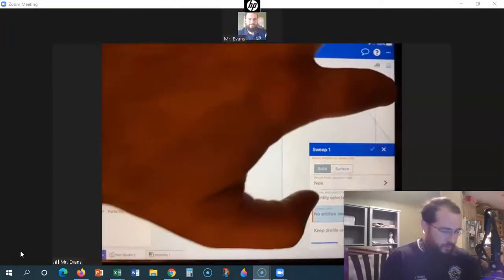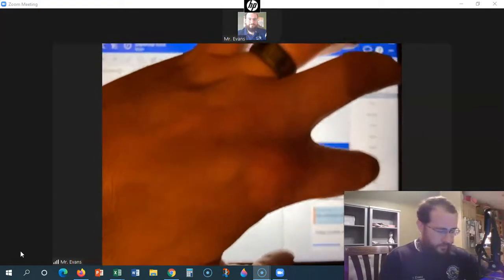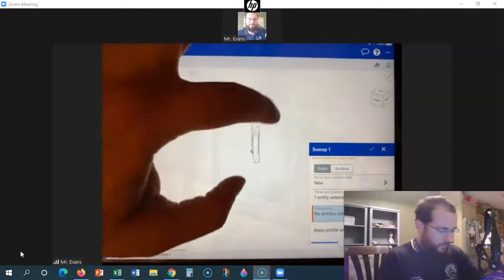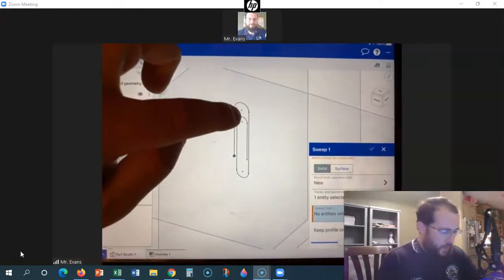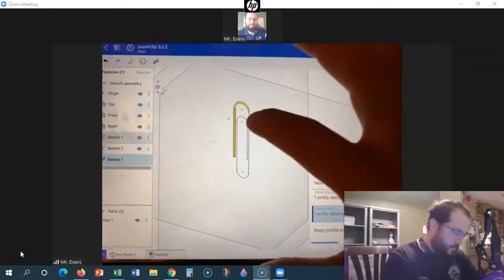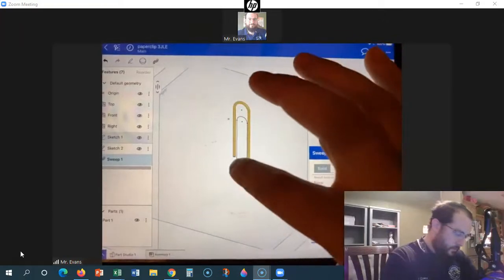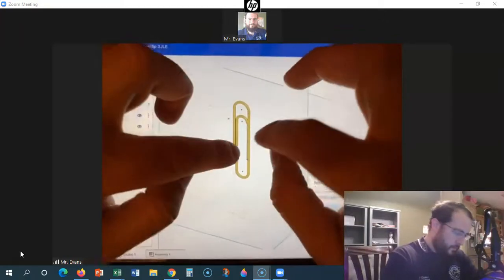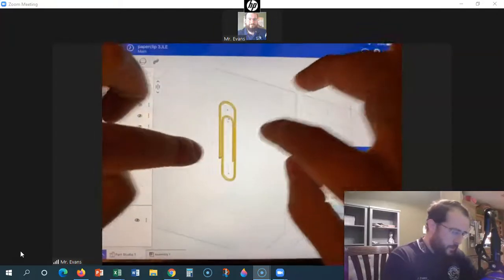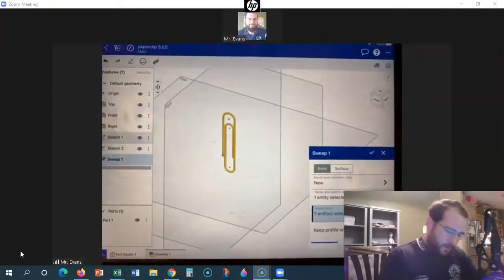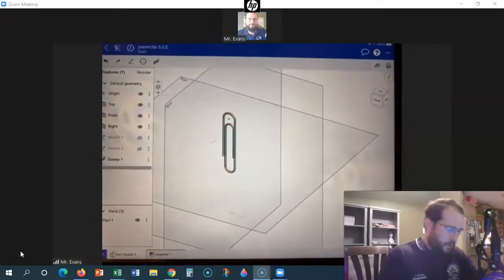Got a little turned around there. Now I'm going to click each one of the path pieces. There we go. And then hit the check mark.